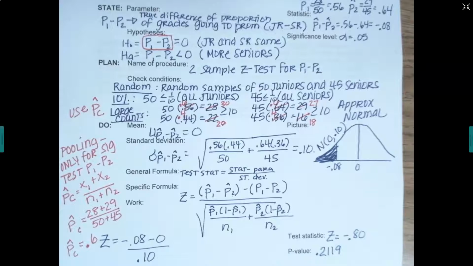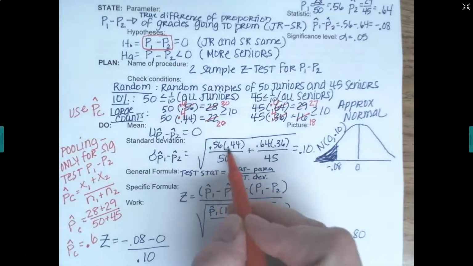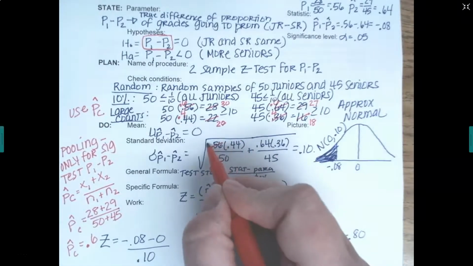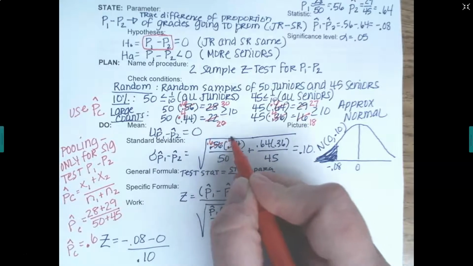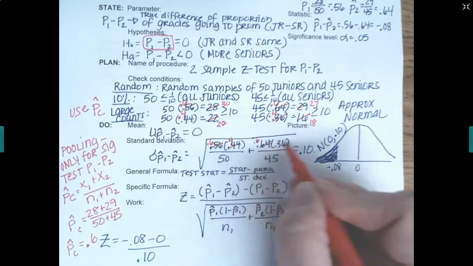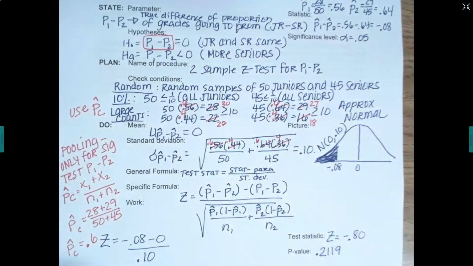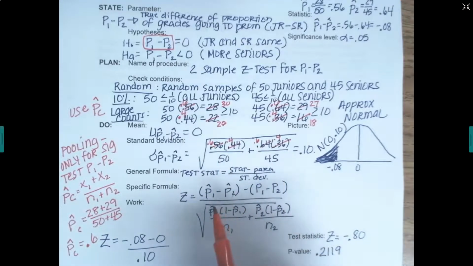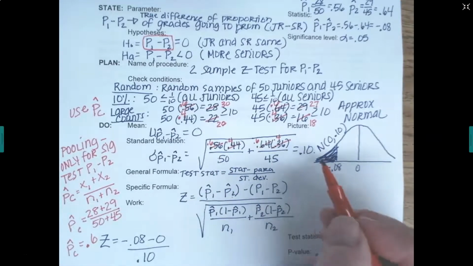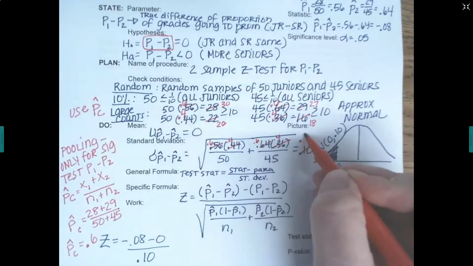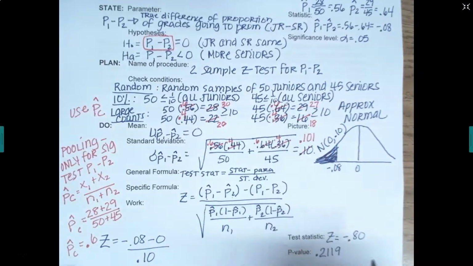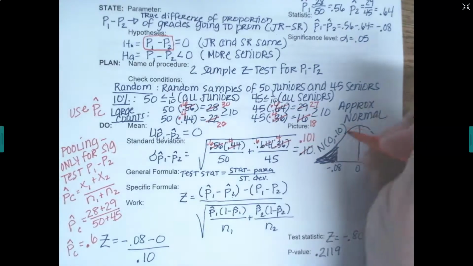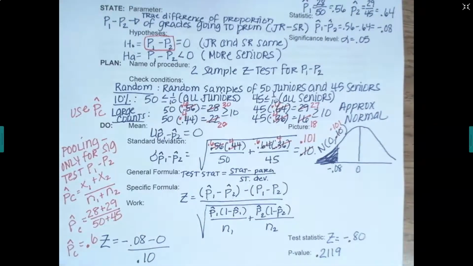Okay. Same is going to be true for our standard deviation. So we don't want to use these individuals. We're just going to say this is 0.6, that makes this 0.4. This is going to be 0.6, this is going to be 0.4. This part stays the same, but we're saying they're all part of the same group. Okay. What it does to our standard deviation, instead of 0.10, it makes it, wait for it, 0.101. It's not a big change, I agree. I mean, it may seem trivial, but it's important to consider them as part of the whole instead of two separate groups.